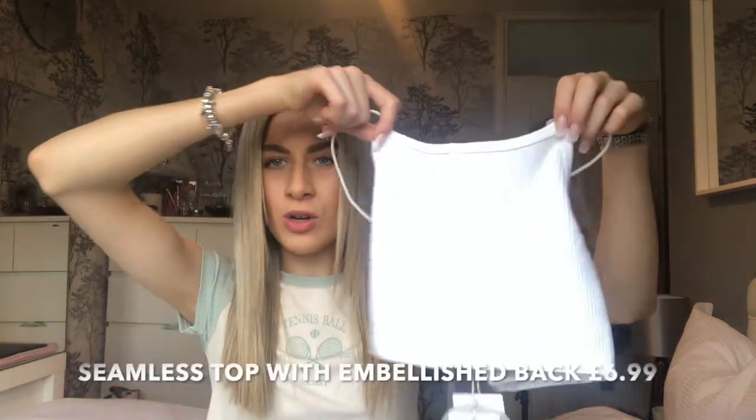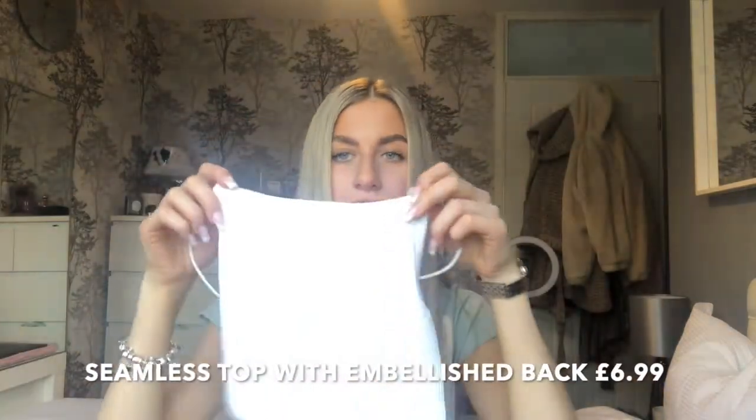You order enough from Pretty Little Thing and they're just gonna be see-through because they're cheap. I really need white tops that aren't see-through — I don't think I've ever ordered a white top that's not see-through. So anyway, I saw this on TikTok in green but they didn't have the green in stock so I got the white one. It looks like this at the front, just your fridge. And then at the back — oh my gosh, look at that — she's just got these strings all around the back.